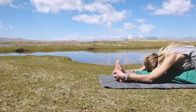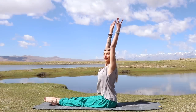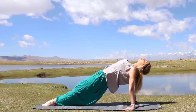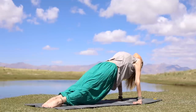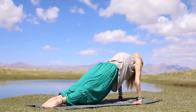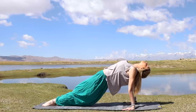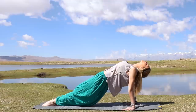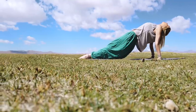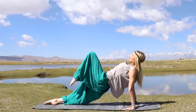Let's take another deep breath in, then a very slow exhalation. Begin to lift yourself back up to seated. This time placing your hands behind your back — squeeze the glutes and lift the pelvis and chest up to the sky into a reversed upper plank. Throw your head back if that doesn't bother your neck, and lift as high as you can, really opening through the frontal area of your body. Allow your heart to open up to the sky, welcoming all the positive, loving energy inward towards yourself.